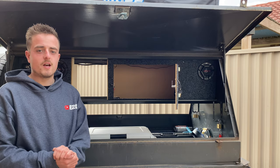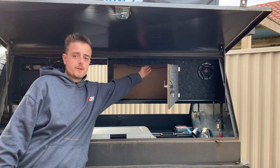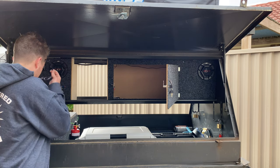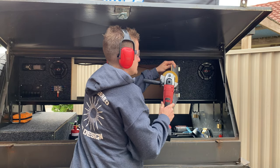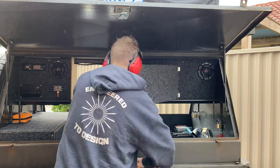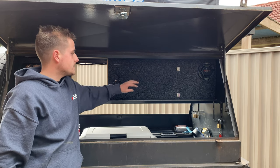So let's get started. All right, in last week's video, we fitted up all this marine carpet, and I mentioned fixing the edge of this door, so we'll do that now. I just cut a bit more carpet off the top there. It closes a bit better, but we'll sand this edge down a little bit so it should close nicely. So that's all sanded up. Took about a mil off the edge there, and that fits good. It does spring a little bit at the top there, but it keeps it nice and closed.